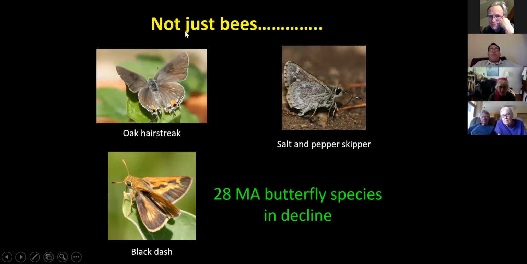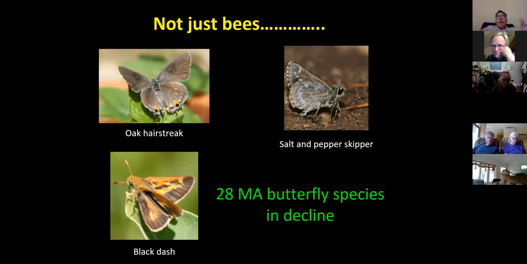And as I mentioned, not just bees, there are 25 butterfly species in Massachusetts that are at varying degrees of decline. I'd say many of these are located in your area. I have a complete list of those butterflies as well, which we'll get to tomorrow probably. This is called differential declines. Some are declining, some are increasing, and some have remained stable over time. Historical data, by the way, was pre-2000.